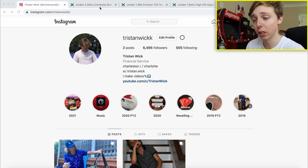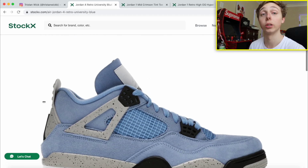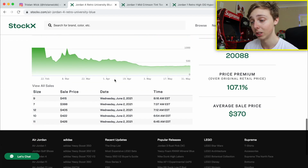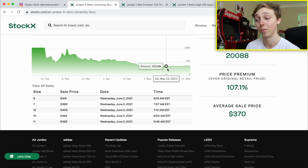Alright, so the first sneaker investment I want to discuss is the Jordan 4 University Blue. I really like how the chart is looking for this one, and I think I underrated the hype for it a lot. I didn't realize how much people like their 4s, you know what I mean? I think this is the shoe to hold for the summer right now, or at least one of them. If you look at the chart, recently released, it's been pretty flat. There's been pairs still dropping, and the market hasn't been going down like some of these other charts. When there's been a restock, the prices dropped significantly.